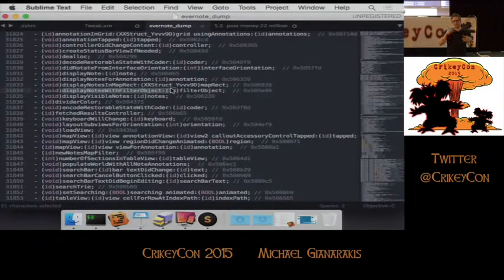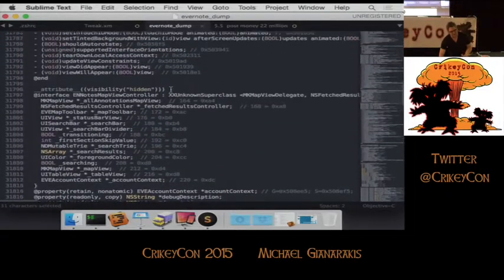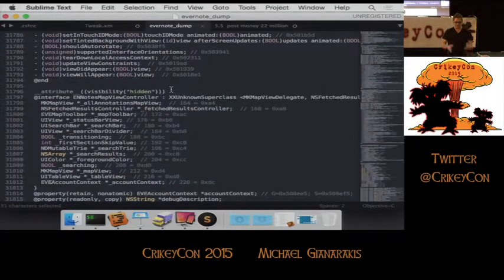I'll go through some quick things to look for in the class dump as we go through some of the other examples. So that's a class dump and what it looks like. Again, just basically an Objective-C header file. This is usually something that we will refer to a lot on a test, or if you're looking at an application, because it's a good guide to figuring out what it does and how to exploit it.